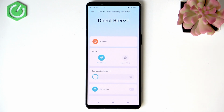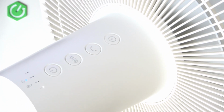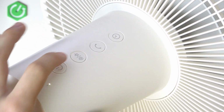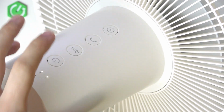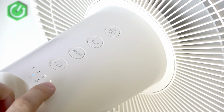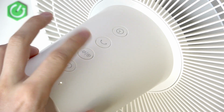Now, if you want to do it on the fan manually, then get your fan, of course. I hope you can see everything well, and you'll see this button. Click on it shortly, and you can see it changes which lights lit up. And the 1 is gonna be the lowest, and 4 is gonna be the highest.